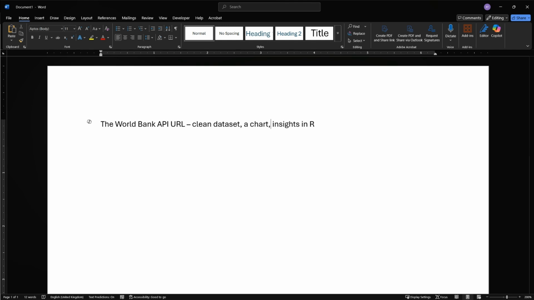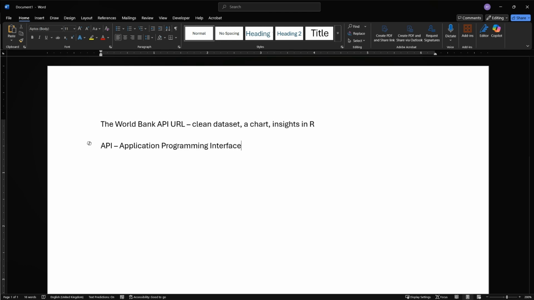First of all, when I'm referring to an API URL, let's make a quick reminder of what an API is about. When I'm talking about an API, I'm talking about an application programming interface.